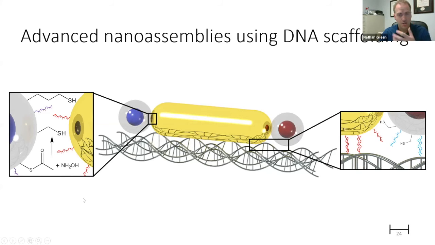So what we would like to do is put all our particles together, have the blue silicon nanoparticle, gold nanoparticle, red silicon nanoparticle, and DNA origami all in the solution at once, have them all link up where they're supposed to, and then feed into it this hydroxylamine to create this weld between the silica particles. Then I could take my dumbbell shape and have just silica, gold, and silica and not have to have DNA present. So then I could use that to incorporate into other systems.